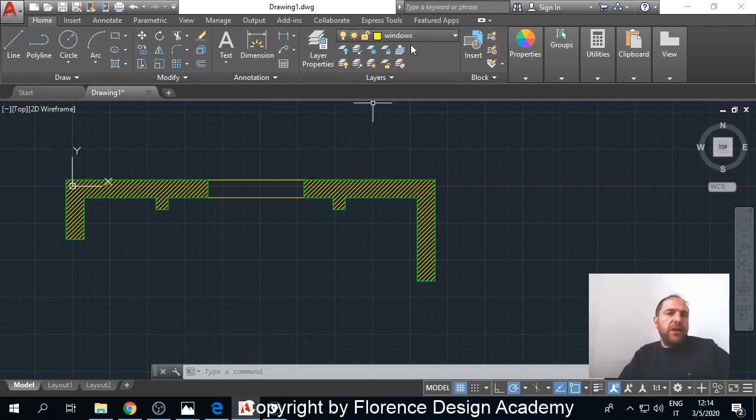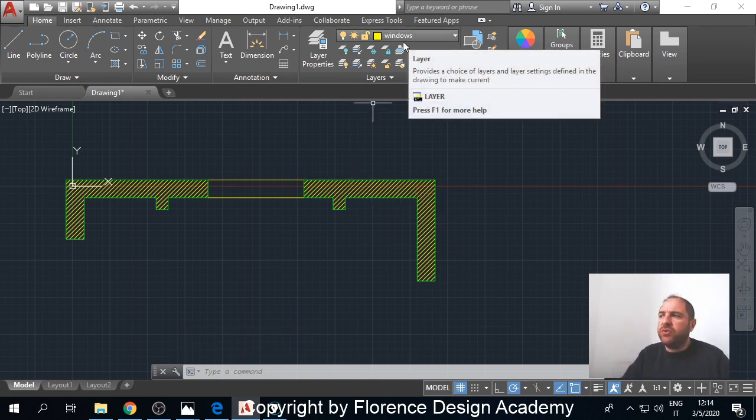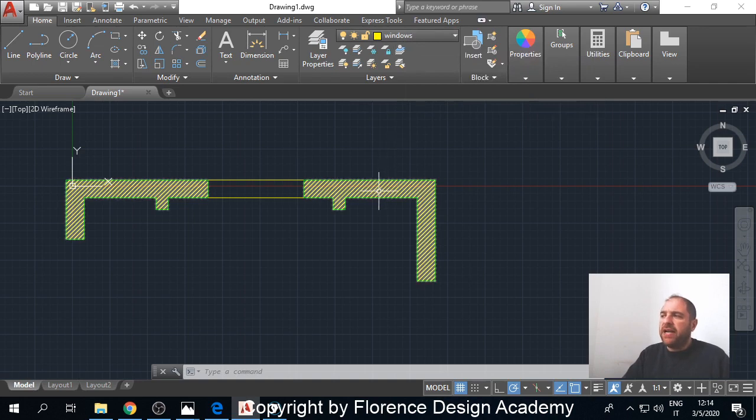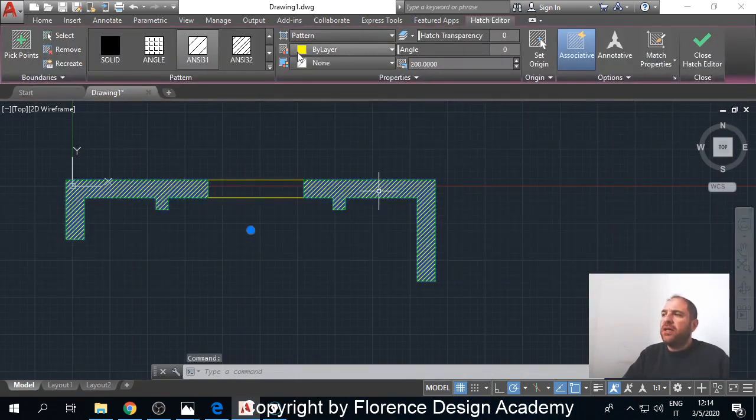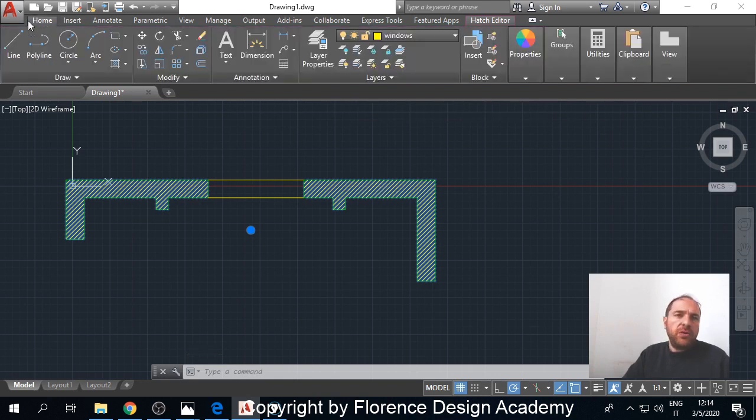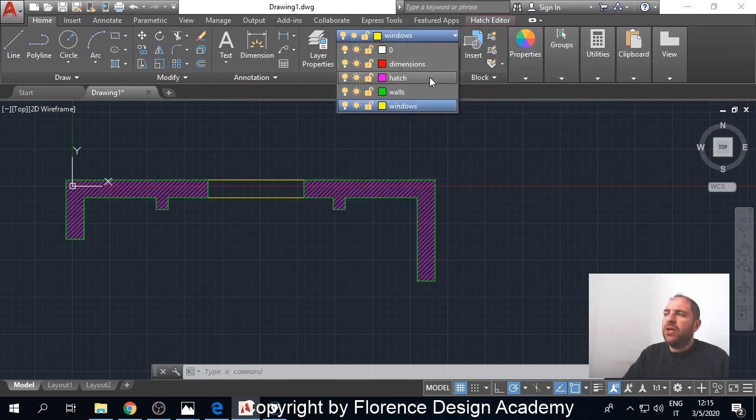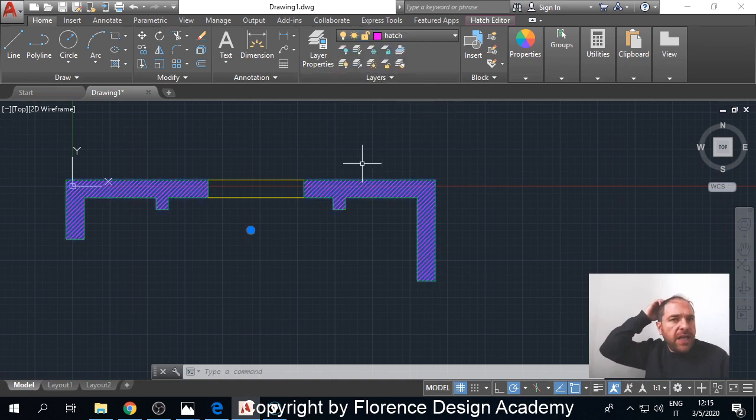So it is yellow because by mistake, again, I was using Windows layer. But again, I can select the hatch and I go to my Home tab and I move the hatch from Windows to hatch layer, and it will acquire the right color, right line weight, right everything that I have set into my hatch layer.